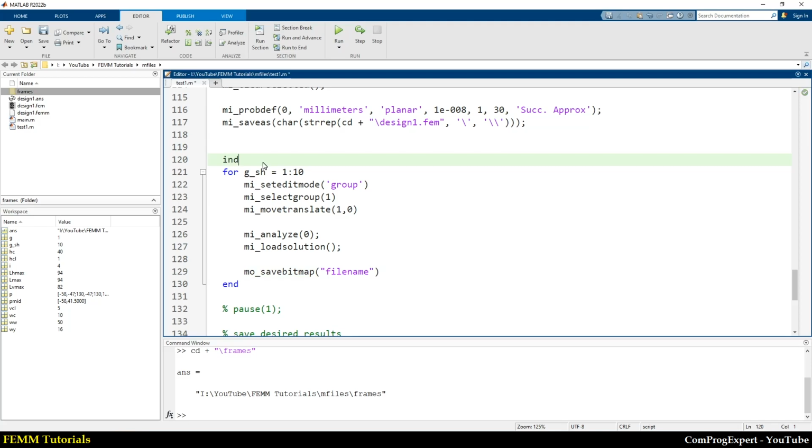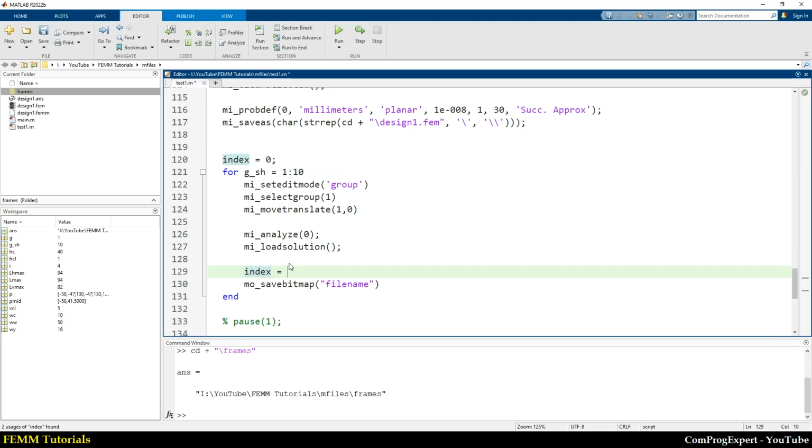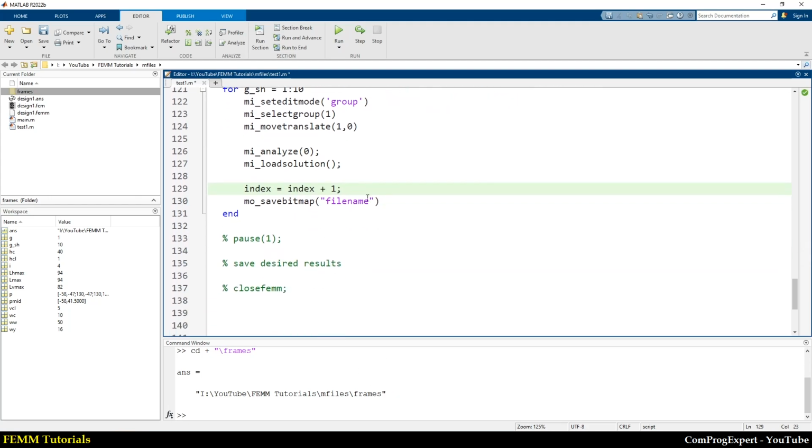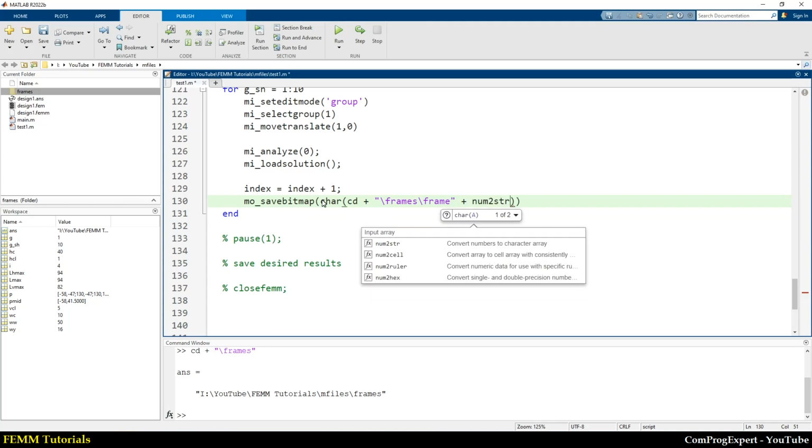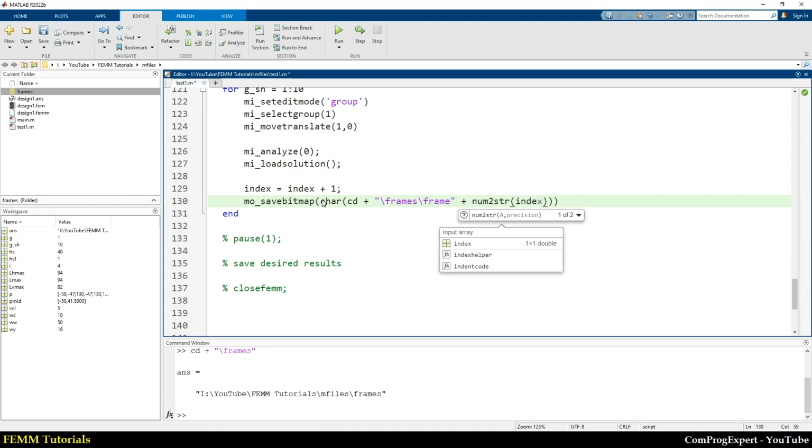So right here, index equal to 0 and index plus 1. Then we have char current directory plus frames and frame plus num2str index.